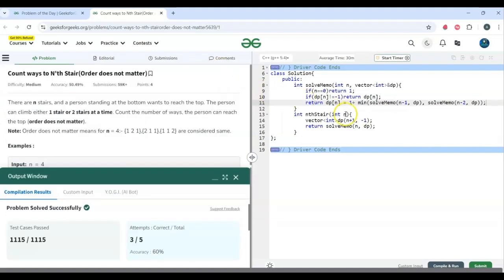So in this way, we have reduced the time complexity, and where we got time limit exceeded in our recursive approach, we have stored the call stack values in the form of a vector dp. Space complexity here would be O(n) as we are using an extra data structure, a vector, here.